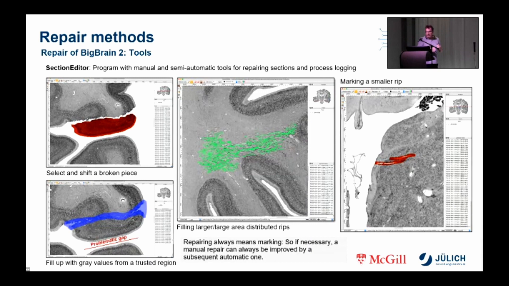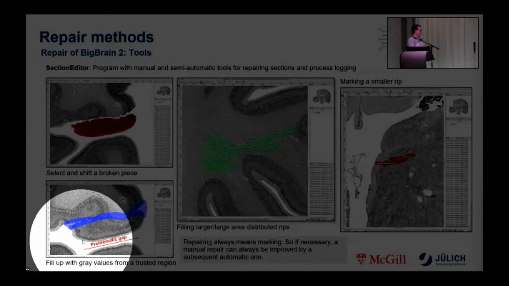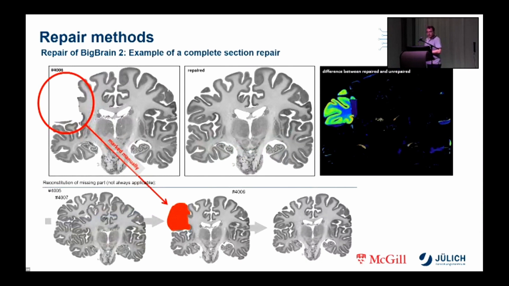However, processing only takes place within a section in this program, which can lead to registration problems especially when moving larger pieces. As you can see, when comparing the original situation, the gap was very small, but after the repair it becomes larger — and that can be a problem when doing registration to a previous or next section. As a concrete repair example, a larger part of a section is missing on the upper left. For correction, the area was roughly marked and saved as an ROI. The immediately neighboring sections — 4005 and 4006 — which were fortunately not damaged at this position were non-linearly transformed to the section, and with the help of the previously defined ROI mask, the missing part was copied into the gap.